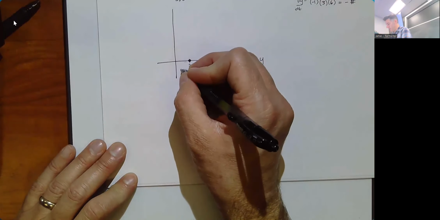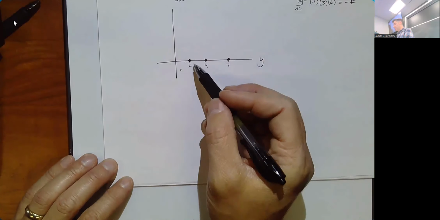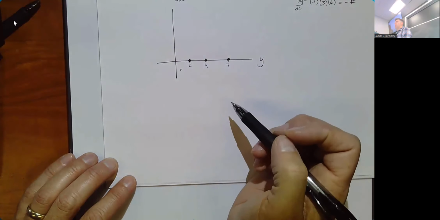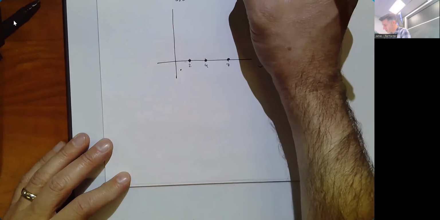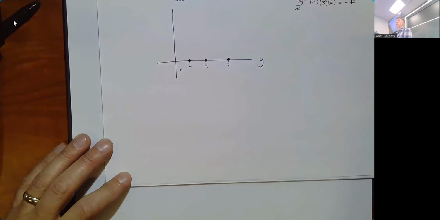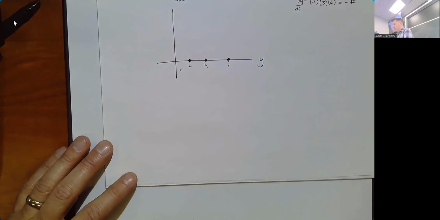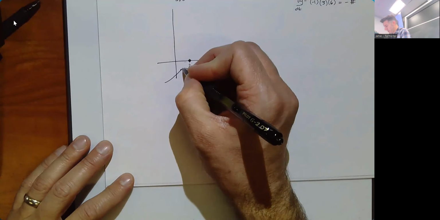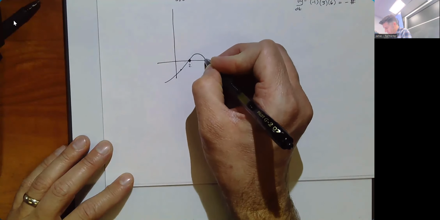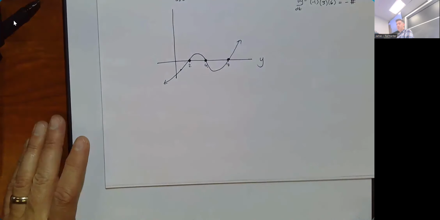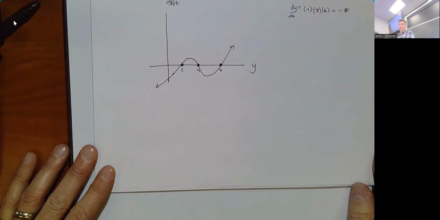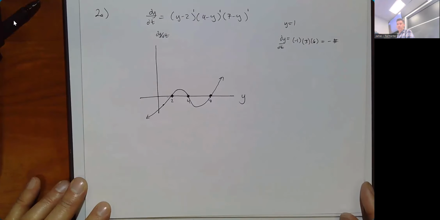So I'm down here. And then since each of my equilibria come from factors with odd powers, we're going to cross the axis every time we get to them. So we're going to look something like this. Cross, cross, cross. Your picture does not have to be even close to perfect. Oh, sorry, you can't see what I'm writing there. Apologies.